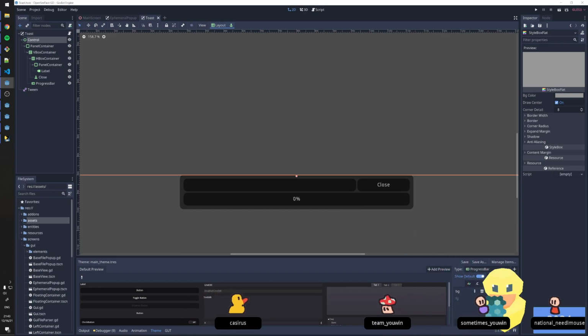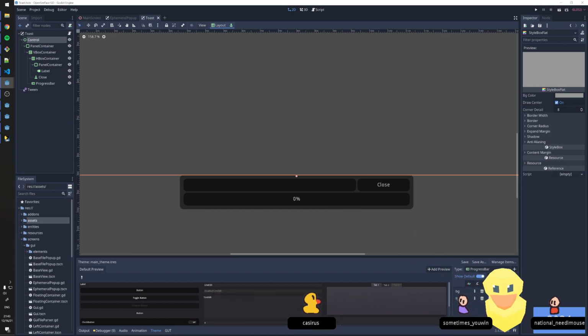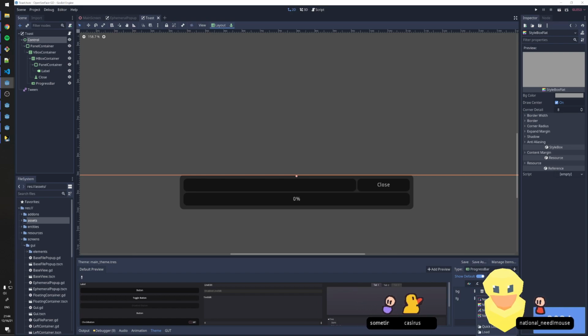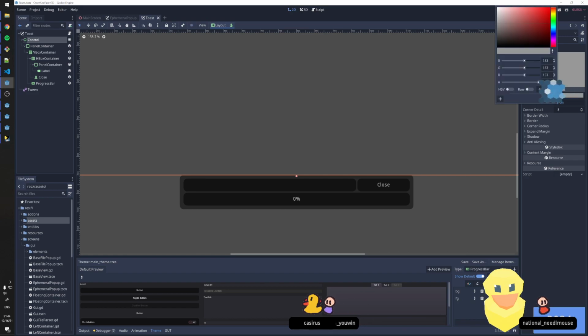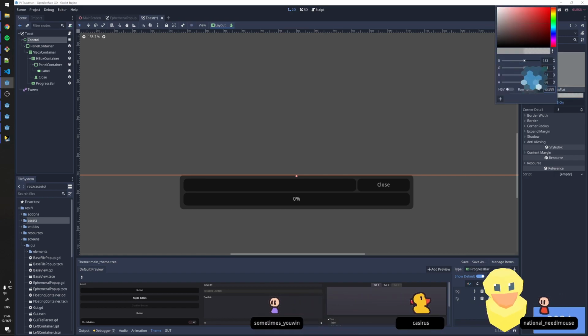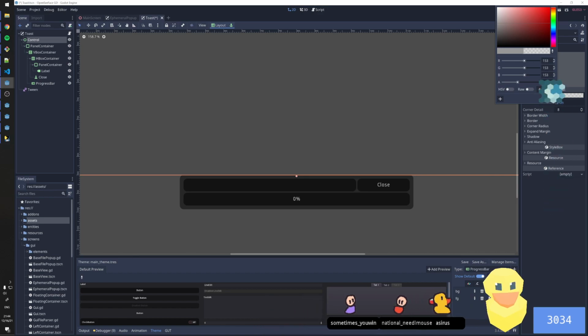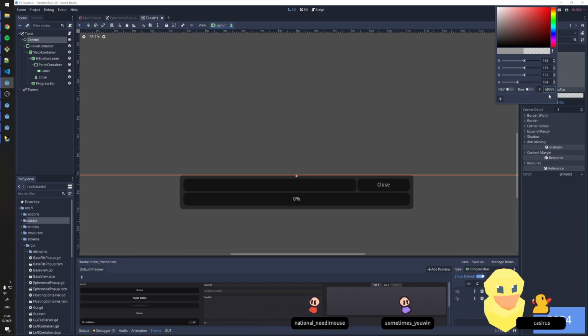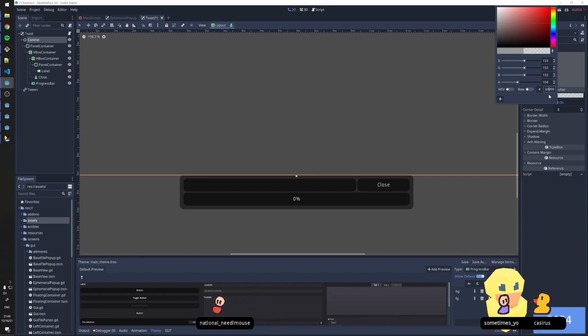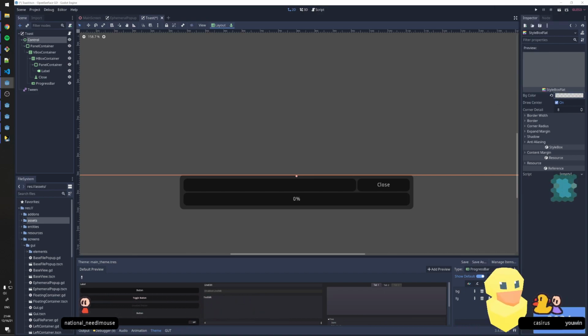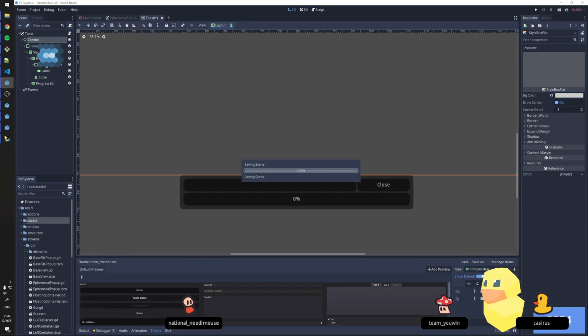Yeah, there's your main style box. Then your foreground is going to be another style box, flat. We'll make it somewhat nice.